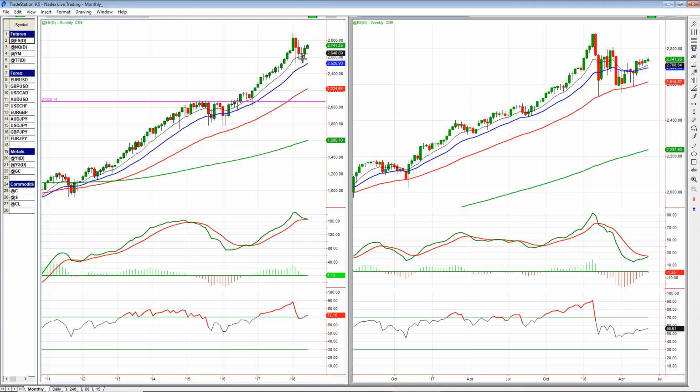And here on the monthly chart, we've got a nice indecisive candle right there. We're right in and around that buy zone. Got a nice bullish candle there, break of the high again. So we have a lot of good things that we're looking at here on the monthly and the weekly chart as far as what the markets might be doing.